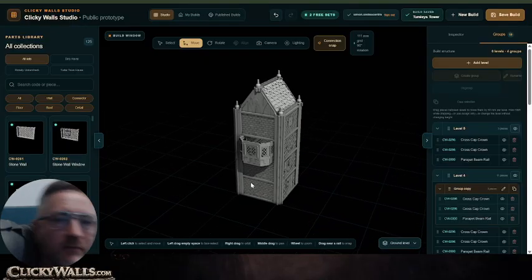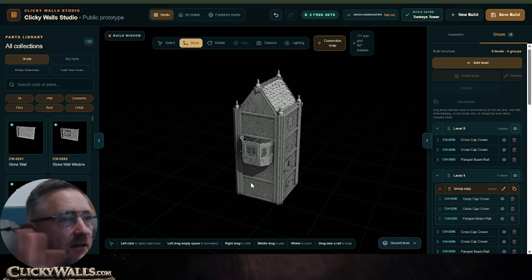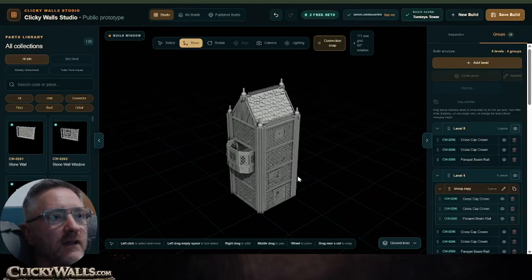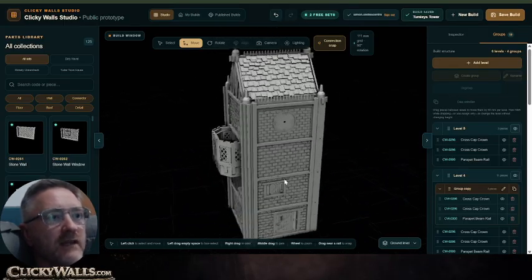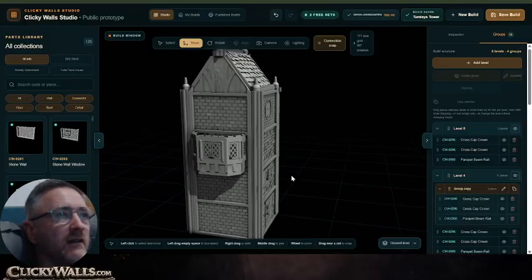so there will be little kinks and quirks and things that are not working 100%, but just let me know. Just go into the forum, just go into our community and just say, Simon, look, I'm trying to do this, it's not working, and then I'll take a look at it and I'll fix it. Or you might say, Simon, can we have a button that does this, or can we have a button that does that? And you know, if you want it developed, if you feel like there's something missing from it that could be added, just let me know, and if I like the idea, then I'll add it.